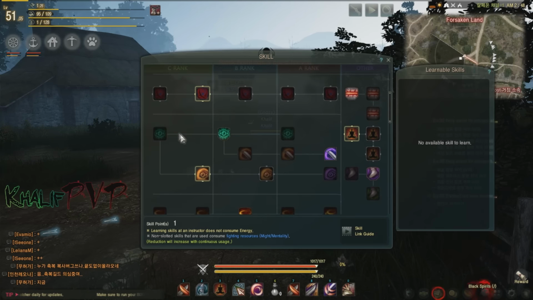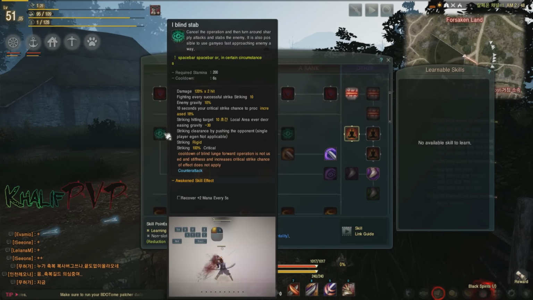The next skill that I would pick up is Blind Stab, and the reason you want to pick this up is this is one of the few skills that gives you a buff in the Blader class, and the buff is quite good. It gives you a 10-second crit boost for you to use.